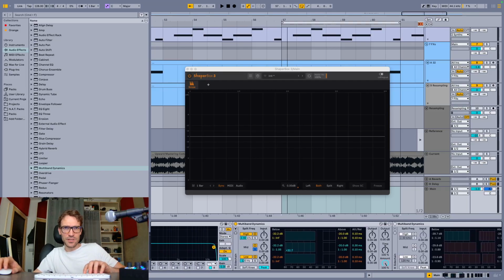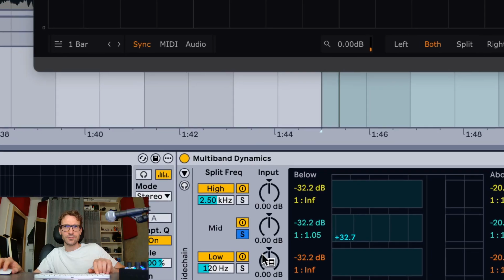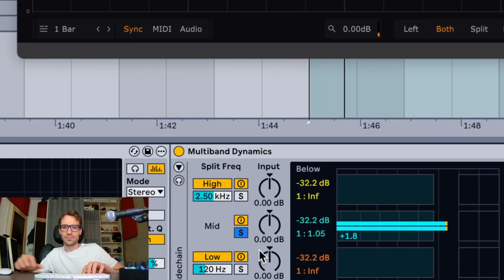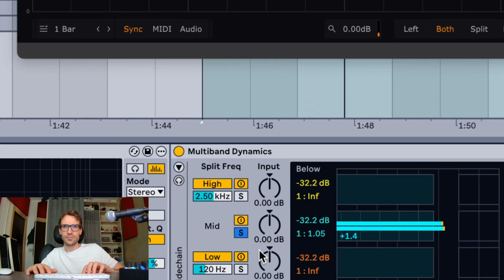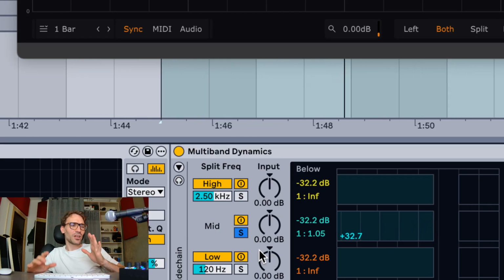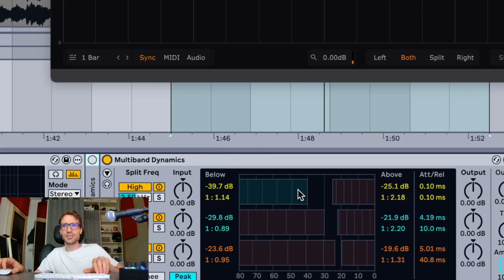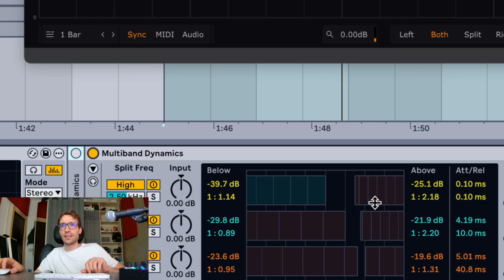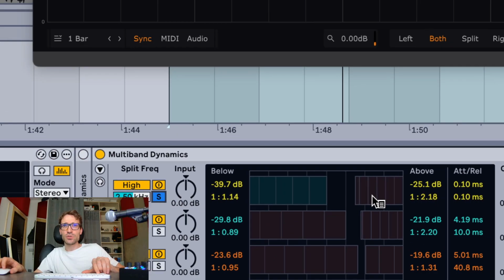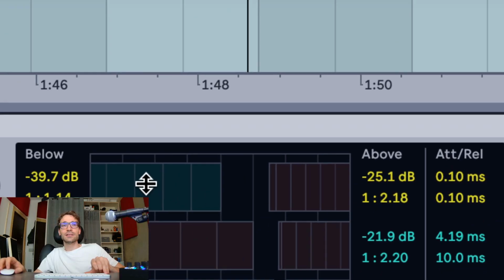But yes, going down here again, we can hear that this can work kind of like a bit of saturation, okay? So let's hear what I did here on the highs, for example. Let me remove this compression so we can hear only what I am adding here using fast time variables and upward compression.